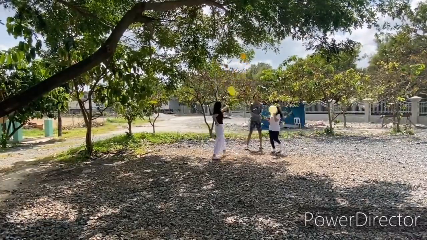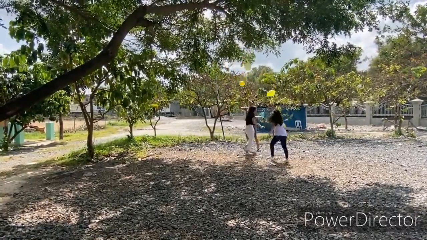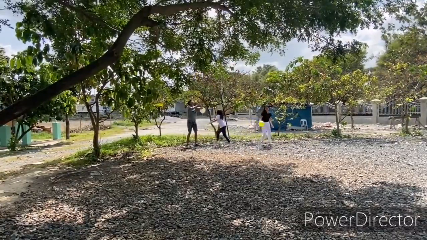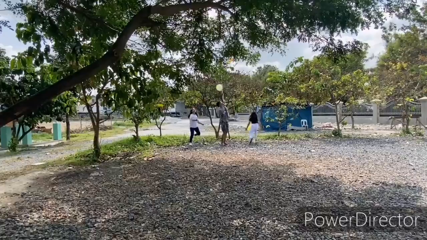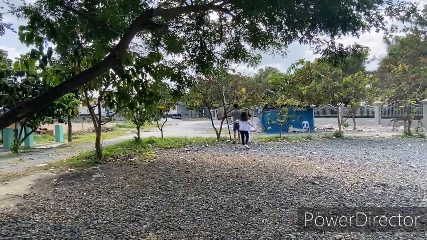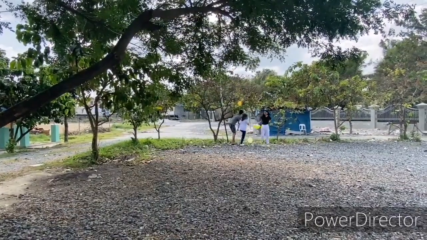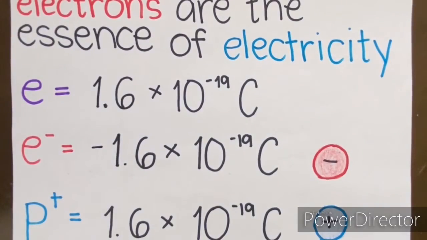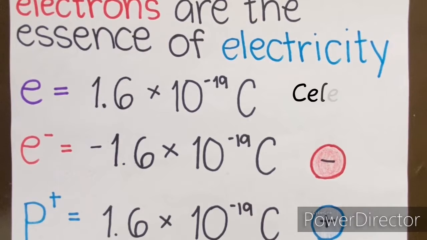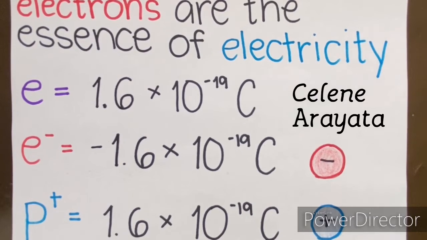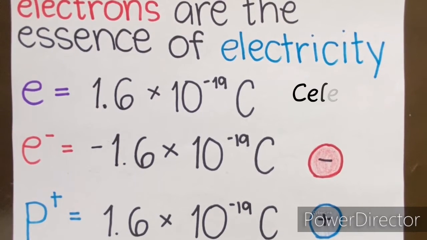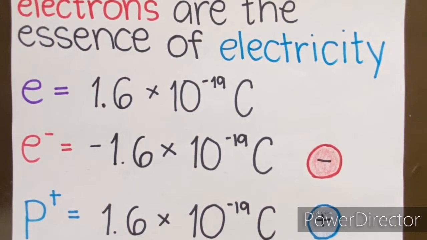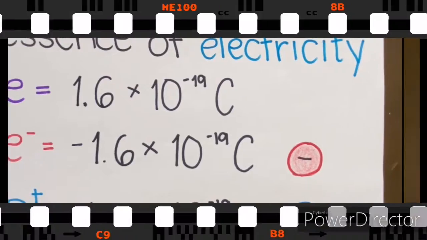This property of electric charge is carried by certain subatomic particles, which are protons, the positively charged, and electrons, which are negatively charged. Along with neutrons, these make up all the atoms in the universe. Electrons, which are the essence of electricity, are easily transferable, and it is the transfer of electrons, in this case from the hair to the balloon, that generates electric charge in the previously neutral materials.